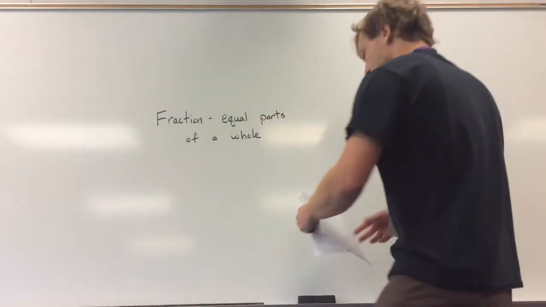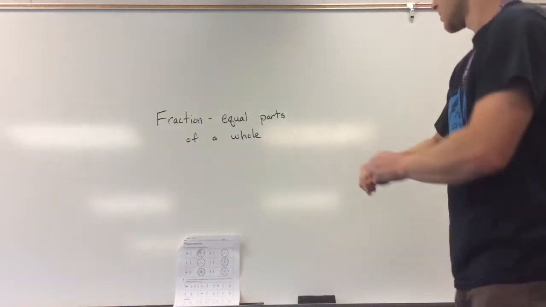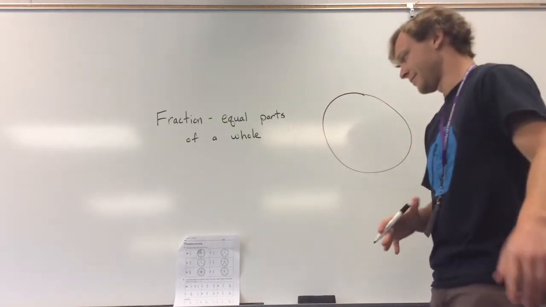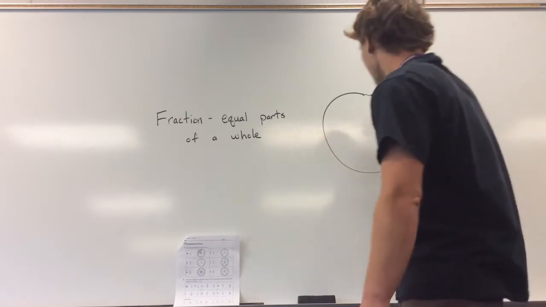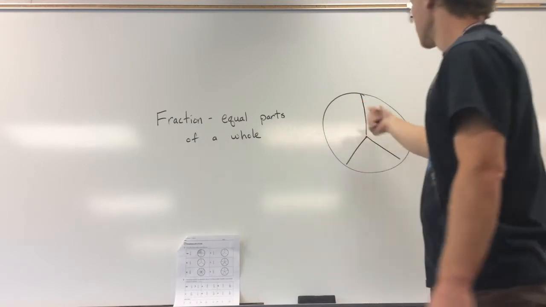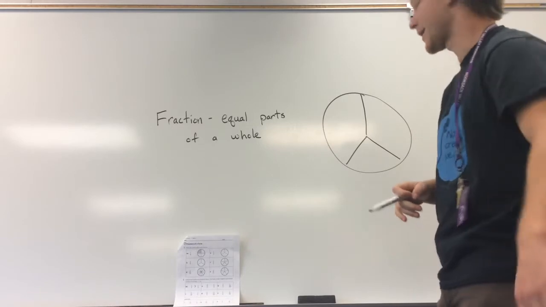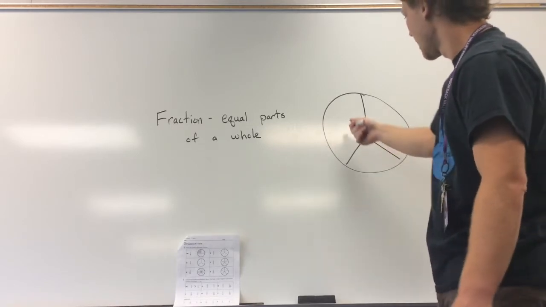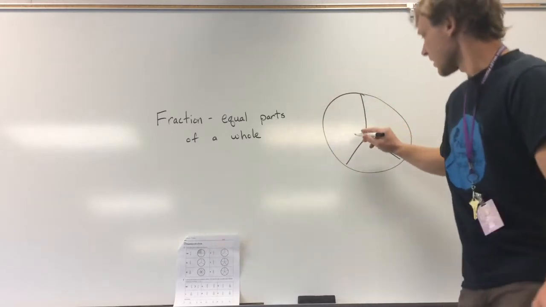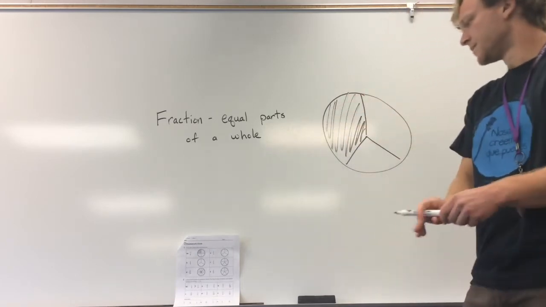So mathematicians, if we look at the second part, part A, let's draw a circle, okay? Is it a perfect circle? No, but it's good enough for now. Let's look at, it's broken up into 3 equal parts. So we have 1, 2, 3 supposedly equal parts. Mr. Davis is making some mistakes here, but that's okay. That happens. One of these parts should be shaded in because it's asking for 1/3. So your circle should look like this. So go ahead and shade that in.